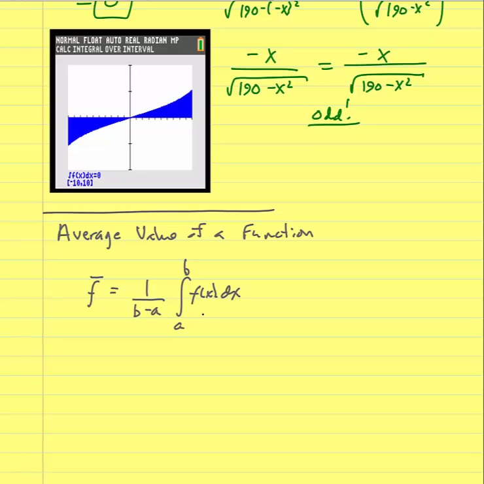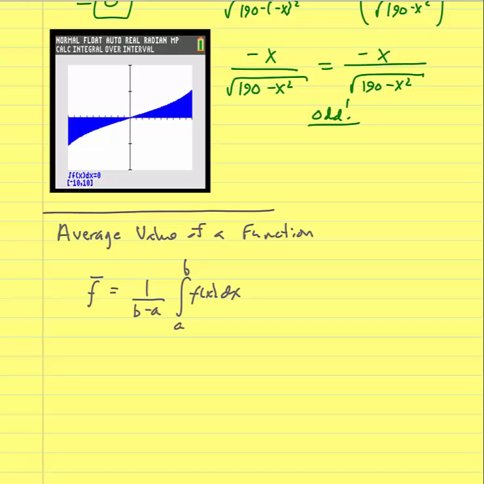So this is the average value of a function. This is definitely a formula that you'll want to know. And at some point we're going to use this, and we're going to be talking about another interesting characteristic that we can do to find the exact value of c that provides the average value of the function. But first, let's go and look at the average value of a function.